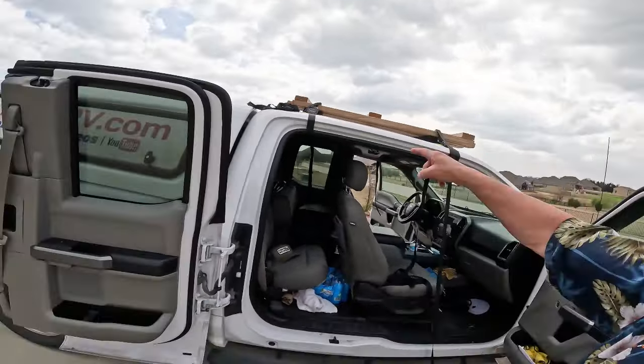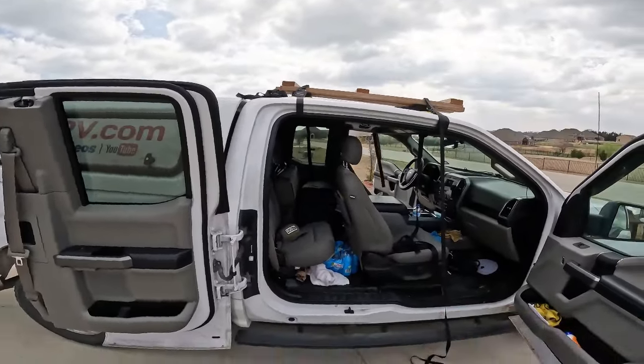It'll save the paint on your car, no question about it. And it's a lot safer for other motorists on the road as well. You really don't want to be one of those people that has stuff flying off the top of your car. That'll save you from that headache.